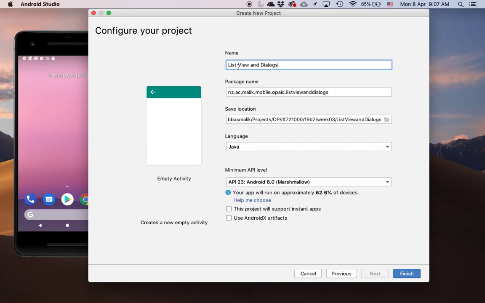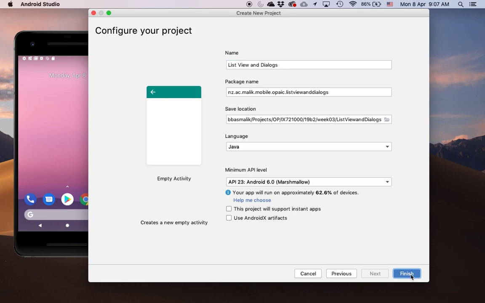Mainly we will be talking about the list view and the recycler view and the dialogs, but of course, because we will have multiple activities, how we can create one menu that is being shared by all of those activities, that we will also be seeing in this particular demonstration. So I think we are in week number 3. Fine, and we are going to finish our project.